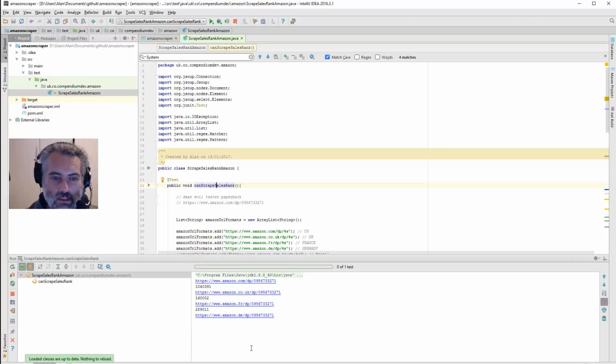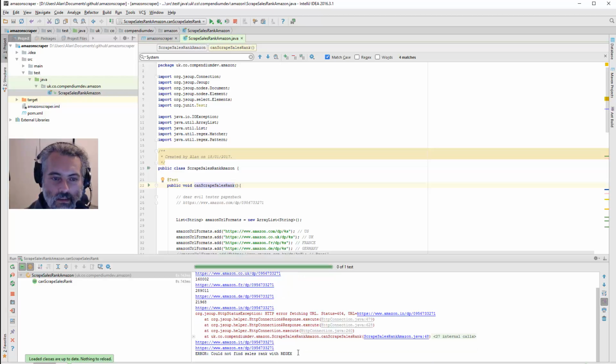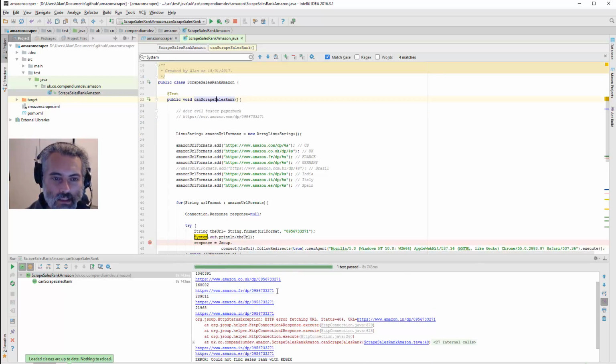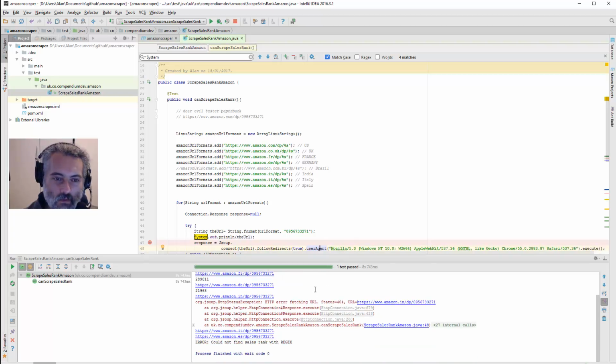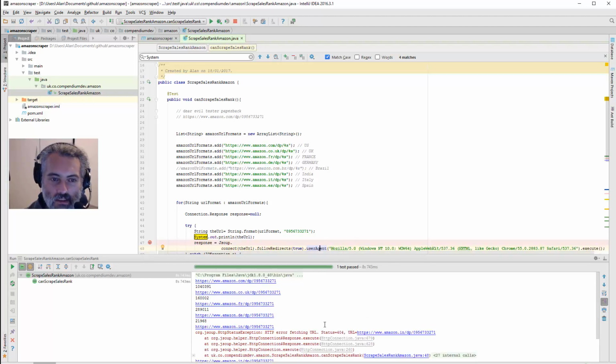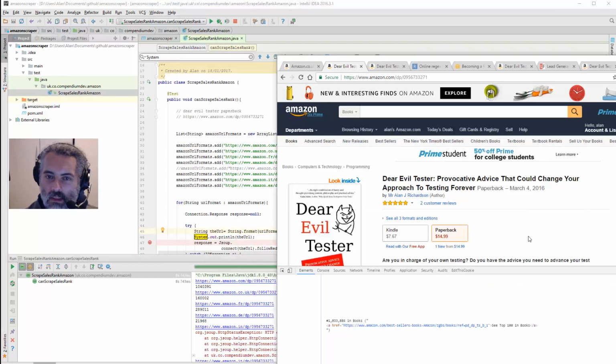Oh, there we go. Look at that. Just adding in the header made a difference. That's much better. So there we go. When you're scraping websites, a lot of them are getting much better, making sure they're not easy to automate or hack or anything like that. So putting in the user agent is a nice giveaway to pretend that you are not a, what's the word, bot, even though we are. So that is the URL for the paperback.